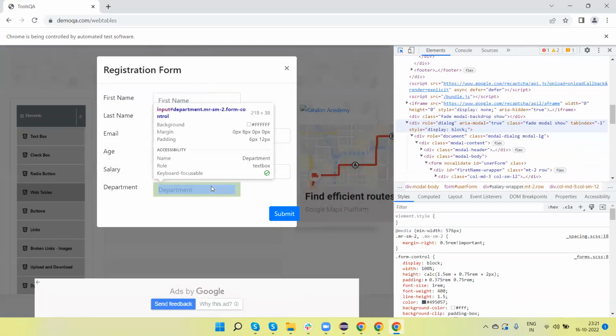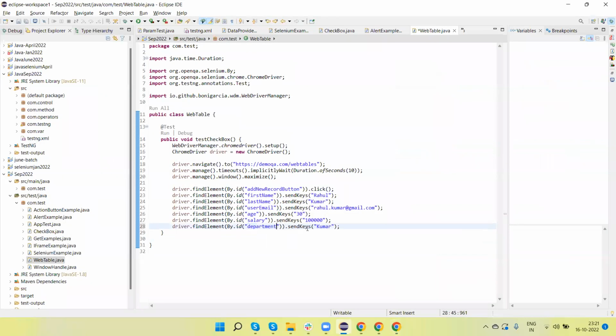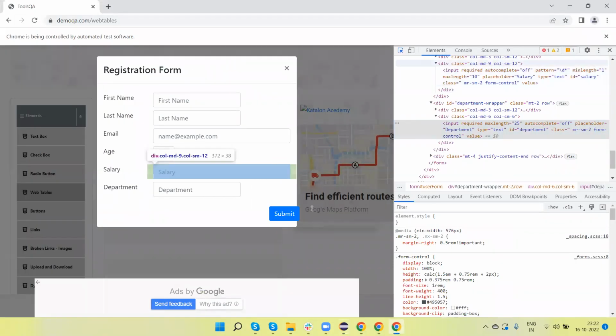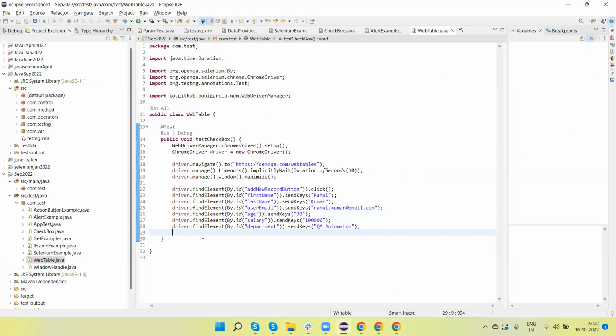Then we have department, like QA automation. Okay. So these are simple code: calling driver.find element, passing the locators, performing the click, and then for the remaining we need to use the send keys method. And then we need to click on the submit button. ID submit we have.